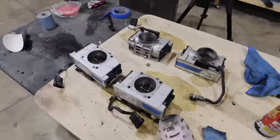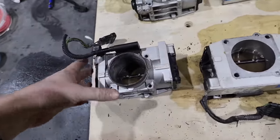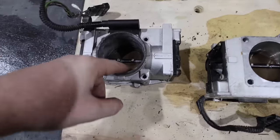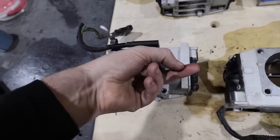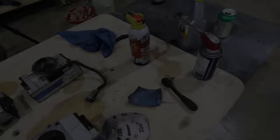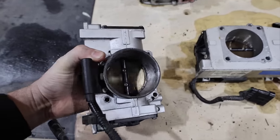We started with CLR as a cleaner to try and get a little bit of the corrosion off. And then sandpaper in the long run was really the thing to get all the corrosion off. There's still pitting in the aluminum. These things were pretty rough, but to the touch, they are nice and smooth coming in. The blades were seized up because of rust. There's a chunk of something right here. Get that out. So we had to use a little bit of penetrating oil, and then we ended up lubricating with WD-40. And we got them all working, springing back, and they look good.